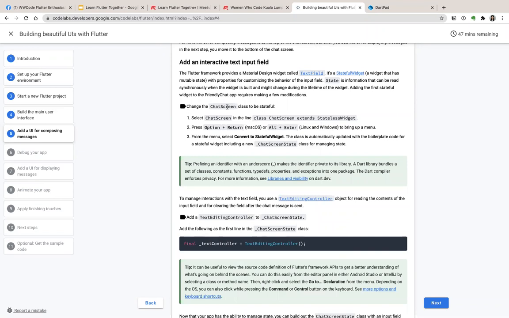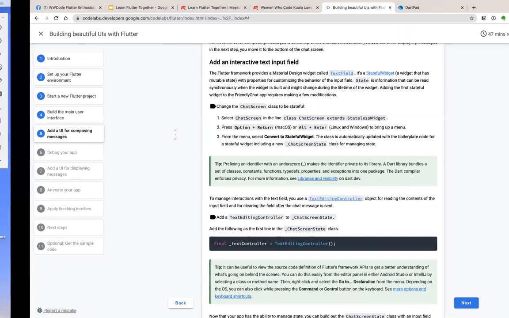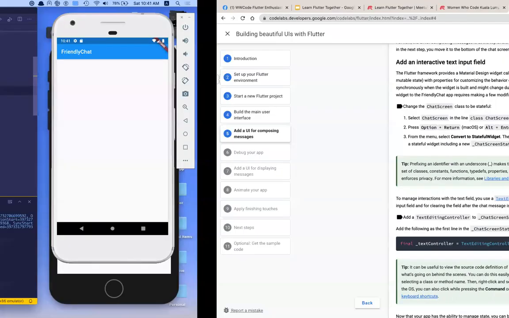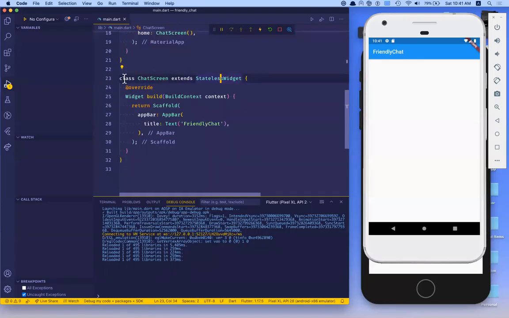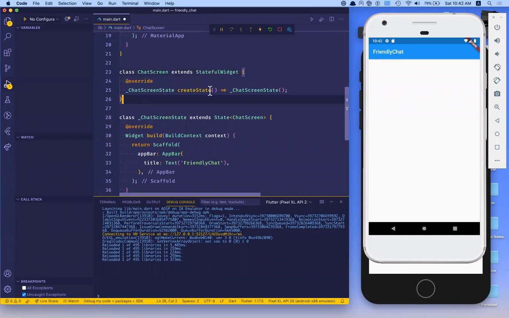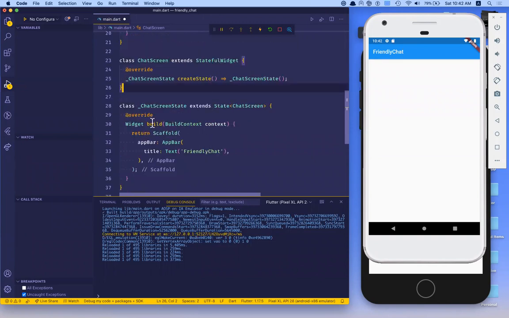So the first step is to change the chat screen to be stateful, because right now we are still using a stateless widget. Like what we saw in the last session, we can also click on here, and then there is a convert to stateful widget. So just click on this, then you're done. So now it can contain state inside the chat screen state.